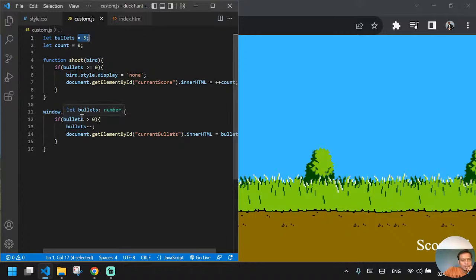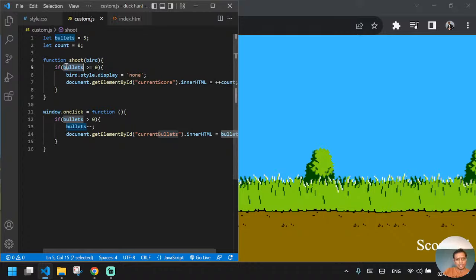If 5 4 3 2 1, okay, that count is there, then that is greater than 0. It should get minus, it should show. Okay, if this is correct, then it should check whether we clicked on the bird or not.